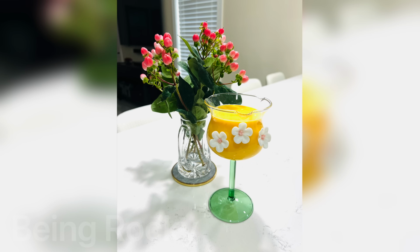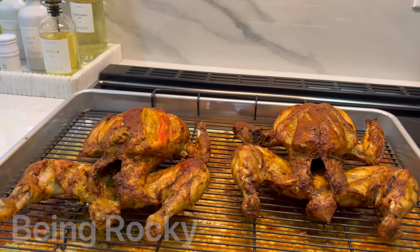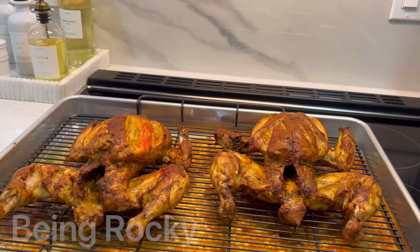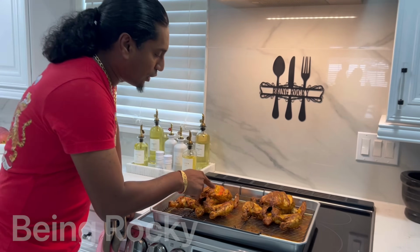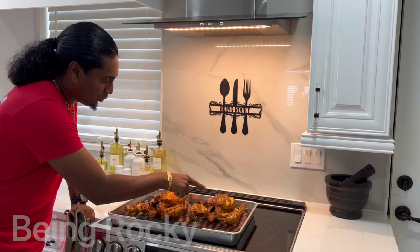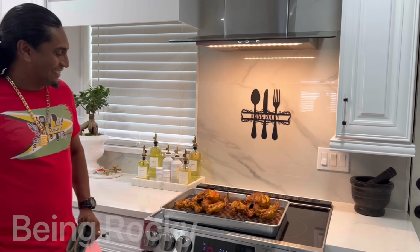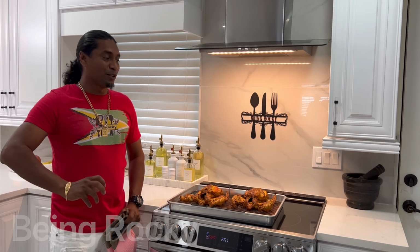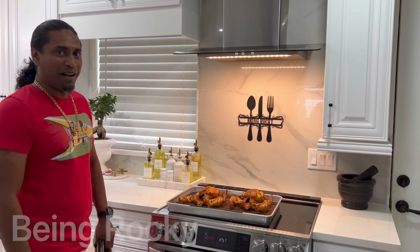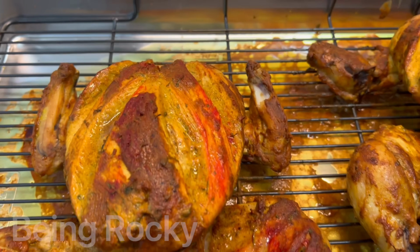All right, so the chicken is finished, and you could add as much color as you want. So I'll just show you. That is like when you buy it in the restaurant. So we bake it like that. Nice. It smells so good though. I know it's gonna taste awesome. Time to eat. Cut up and eat. Nice.